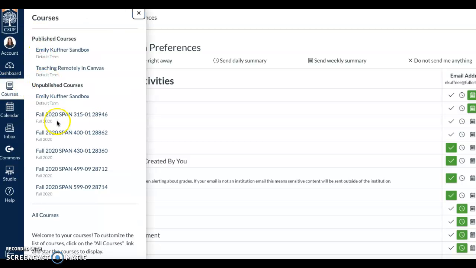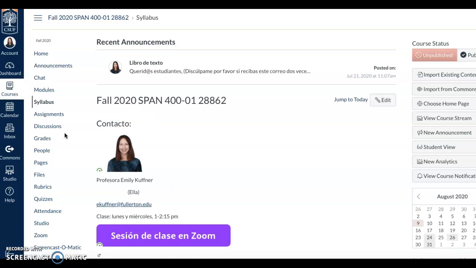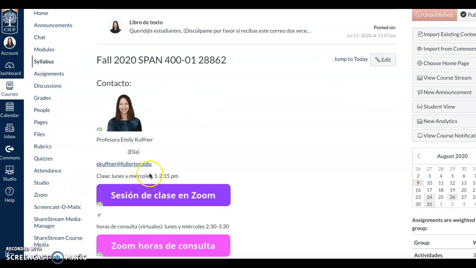Okay, let's go back to the home page for the course. When you log in, this is what you'll see. Recent announcements will be up here. Those come to your email as well, but they're also archived in Canvas. So if you want to see something I sent out earlier in the course, you can always go to announcements and see those things, and you'll see the most recent information at the top of the page. Then you've got my email address. You can email me through your email, or you can hit inbox and email me right through Canvas. And that will go to my email inbox.